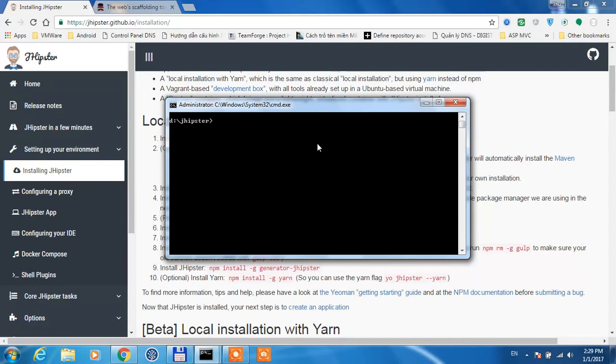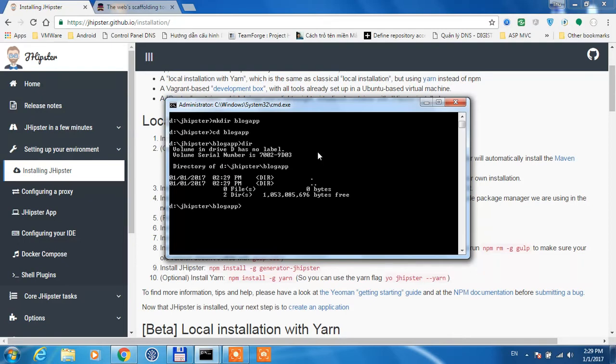At first you need to make a folder for our application, so I want to make a folder, maybe I can call it blog application. Then I go to the folder. Yeah, there's nothing in here, and after that you create the application via the command jhipster. Enter.